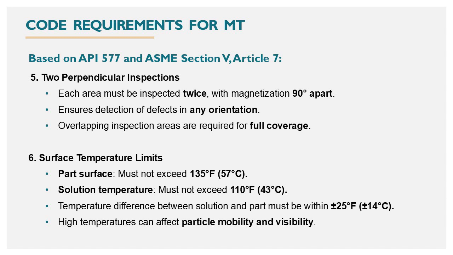Code requirement number 6 is surface temperature limits. Part surface must not exceed 135 degrees Fahrenheit or 57 degrees Celsius. Solution temperature must not exceed 110 degrees Fahrenheit or 43 degrees Celsius. Temperature difference between solution and part must be within plus or minus 25 degrees Fahrenheit or 14 degrees Celsius. High temperatures can affect particle mobility and visibility.